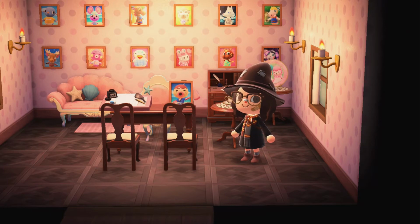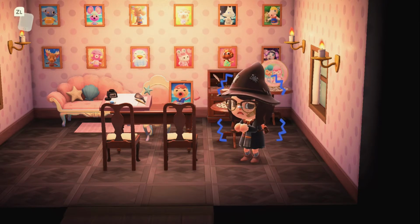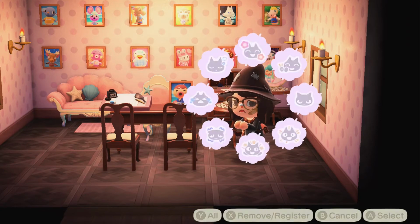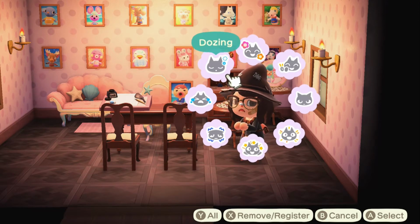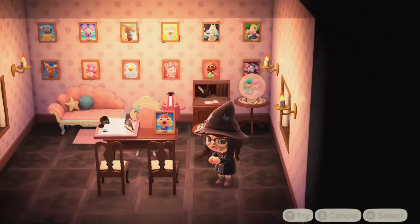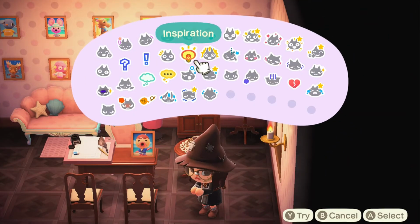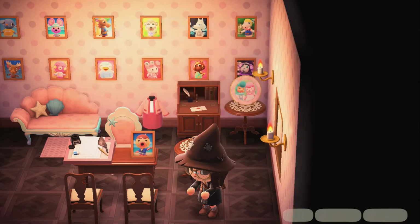I love Reese's Iris's plates back there. That's good. But I like this room. I think it'd be kind of like having all the cat villagers, but I know villager photos are really hard to get a hold of. You don't want to fill your whole town with cats, and that's legitimate. I'm just like the cat like pictures of people.